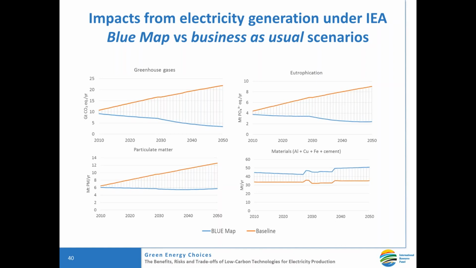However, the difference is dramatic, and most of these materials are actually needed to build low carbon power infrastructure. They're not used up in the process, and they can be recycled into new power plants if there's a need for that, at least with the exception of cement. So the metals we will be able to recycle, and then basically once we have built up the stock of materials in the power system, we can use them almost in perpetuity, and that is an attractive feature.